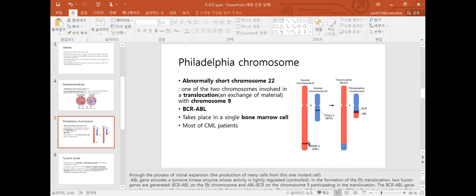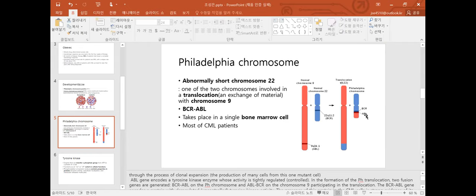Originally, ABL is only here, and BCR is only here. And when this happens, very strange, complex BCR-ABL connected together. Once this happens, now when they make mRNA, they make this conjugated protein over here. That's why the original kinase was ABL, but this combined one becomes a super strong kinase. And this makes overexpression, overactivation of those cells. This induces those diseases. So this disease, CML, she mentioned, CML is one kind of chronic leukemia, white blood cancer.